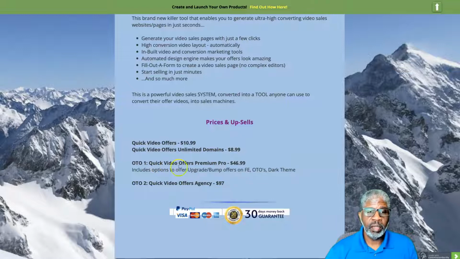OTO number one is called Quick Video Offers Premium Pro. It includes a few other features, including the upgrade bump offers. And that's something that's pretty popular these days, where on the front end, when you go to purchase it, there's usually a little box next or underneath the buy button that says, hey, if you want this super duper thing here, for just $8.99, go ahead and click the button and it's included on the front end.